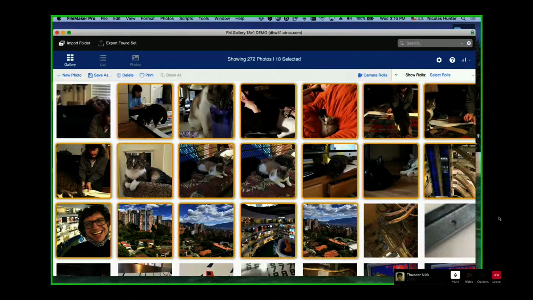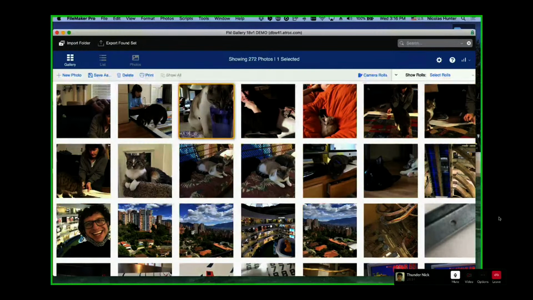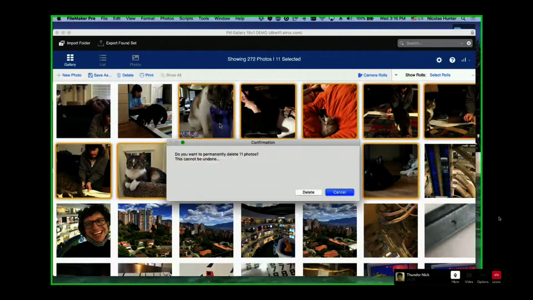So what happened here? I'm creating a selection of photos. From this one to this one, bam, it selects. Right? So I do it again. I click on this cat here, and I click on this cat here with the Shift. Bam, it's selected. So now I want to say, okay, that's great. We have multiple selections. So what can we do here? Oh, you can just strike delete, and you delete not one photo, but 11 photos.